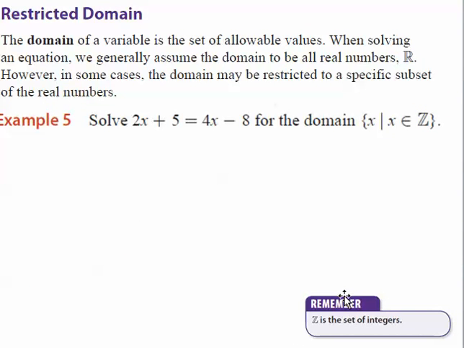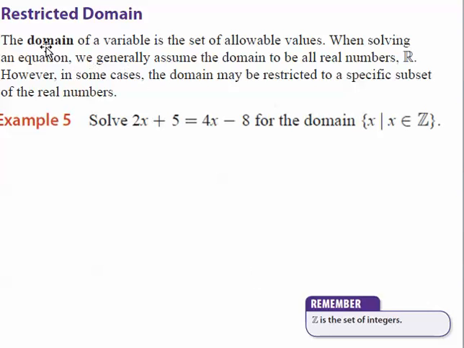Okay, so let's talk about restricted domains. Domains are the values that we can put in. I know y'all are going to say, well, domain is the x value. Well, domain is not necessarily the x. It's whatever the variable is. If there's only one variable, then that's the variable that it is.